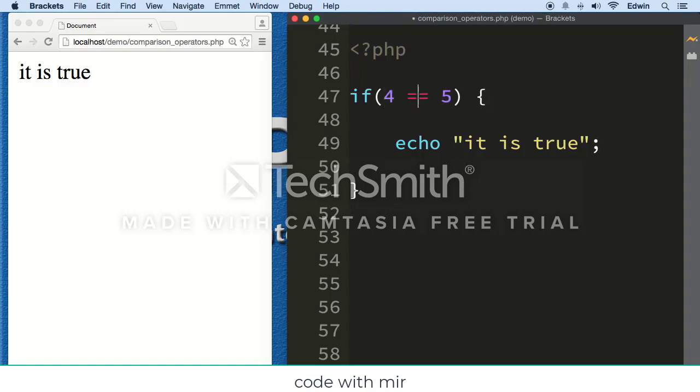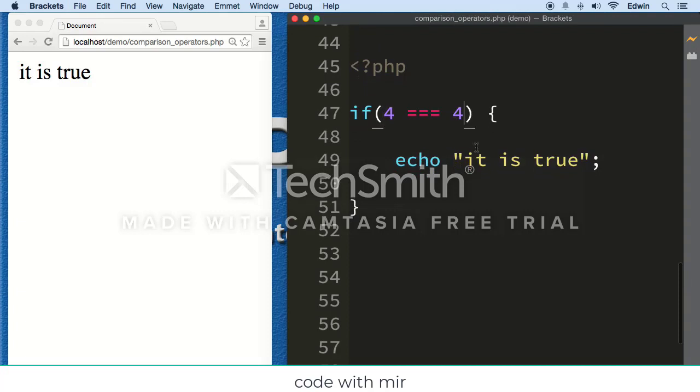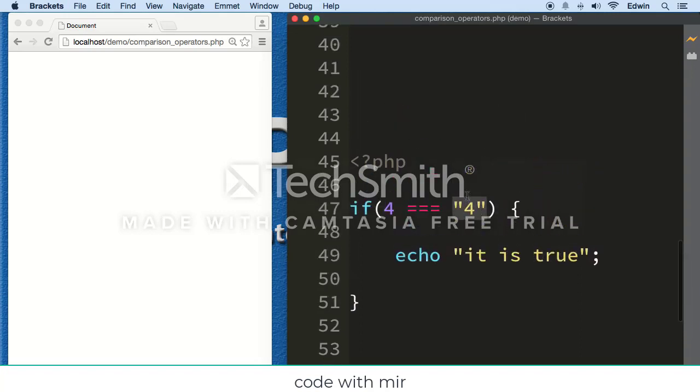Now, what about the identical? Right now, 4 and 4 is identical. But what about when I put quotes around it, making it a string? Now it's telling me it's not identical. Why? Because this is a data type of string, it's text, and this is a number, an integer.